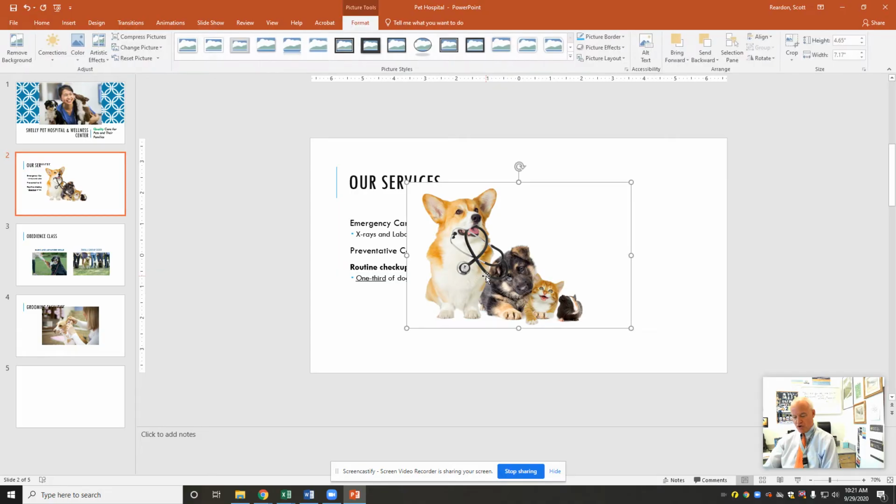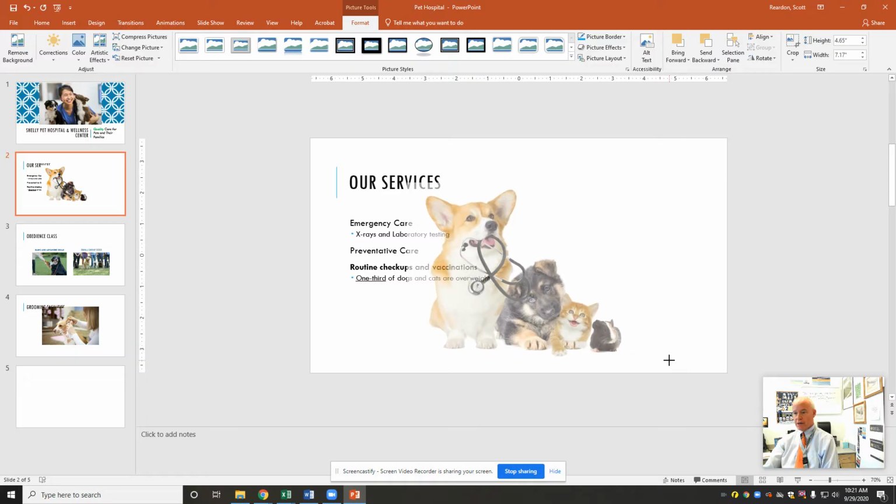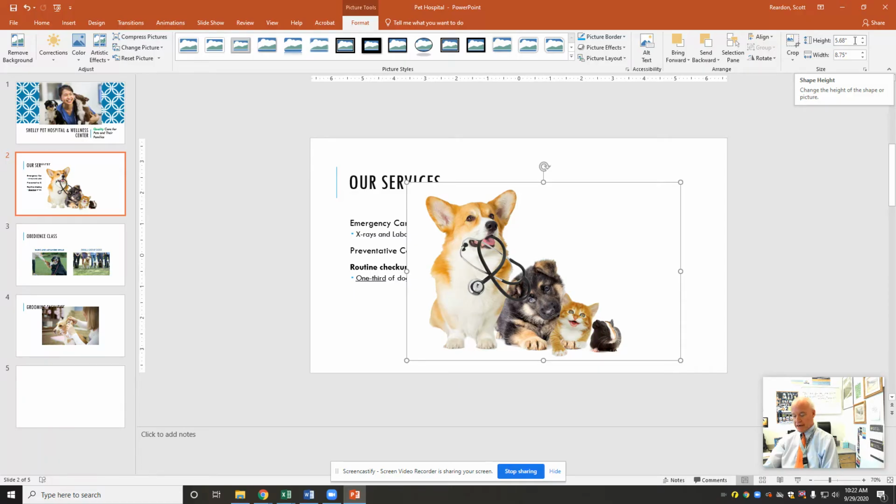Boom. Drag any corner size handle of the picture diagonally outward until the picture is resized to approximately 5.22. It's going to get really big. Let's see how big we can make it. And if I go to my size over here on the right, I got 5.68. Again, I'm going to kind of cheat here a little bit. Drag through my height and say, by the way, stop.